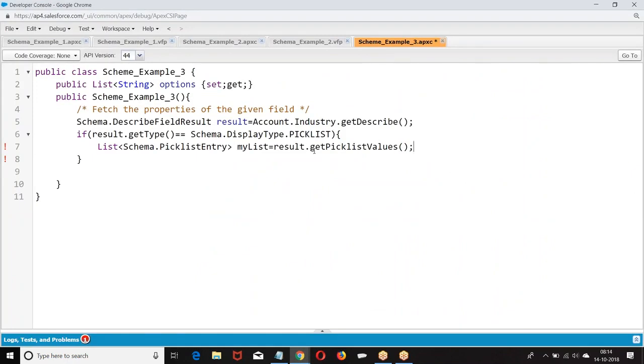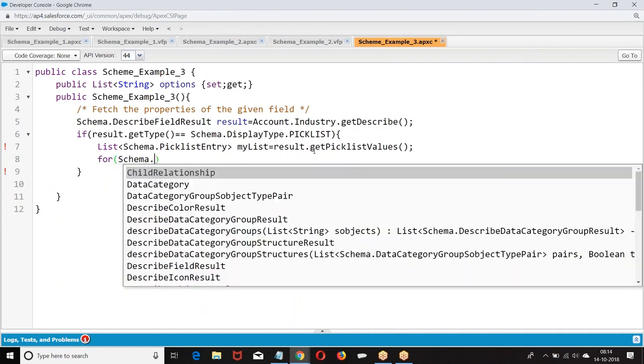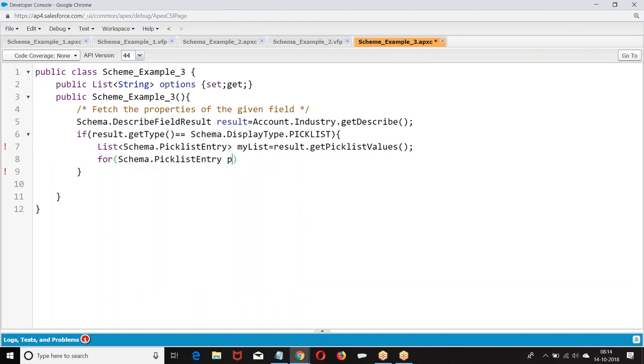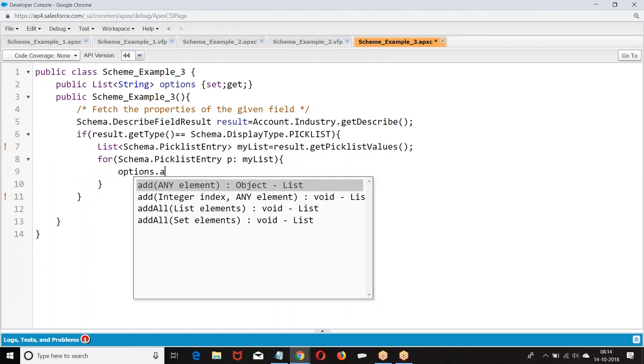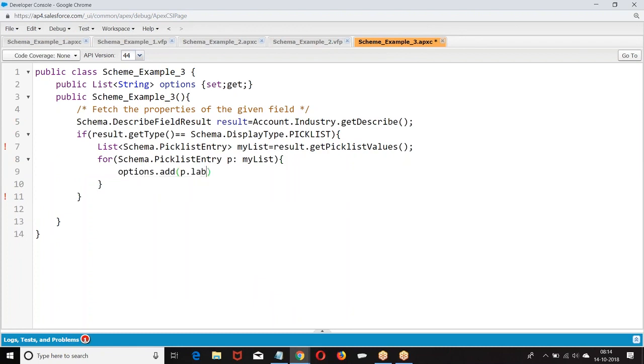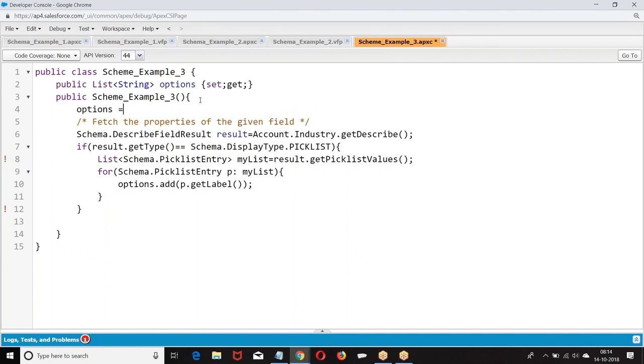Get pick list values. So get me all the options in the pick list field. Once you got the option, I'll go with pick list entry, then I have options.add. Try to get the point. First one, what did you do here?